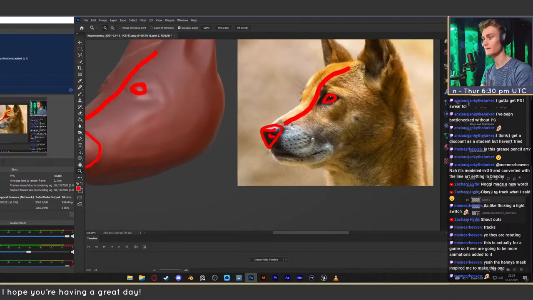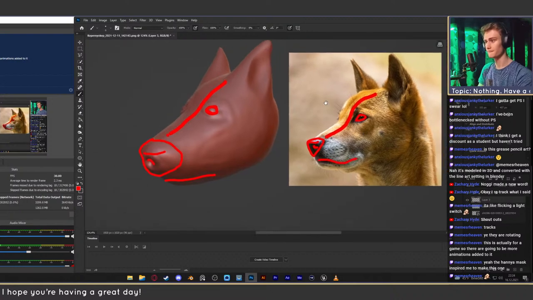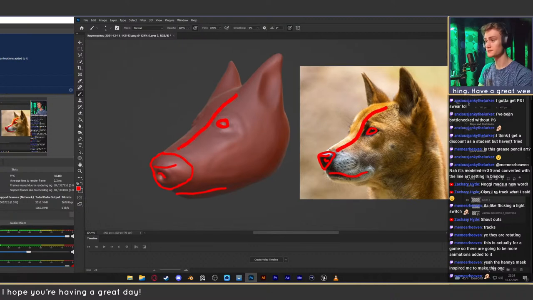Okay, another one is the mouth, which is right here. And then we have a mouth right here. Another one that I want to include is the silhouette overall. Well, not everything, but... Okay, before we do that, let's go to the ears. So the ears look like this. Wait. We're at the timer again. There we go. So we have the ears, which look like this. And then we have ears, which look like this.